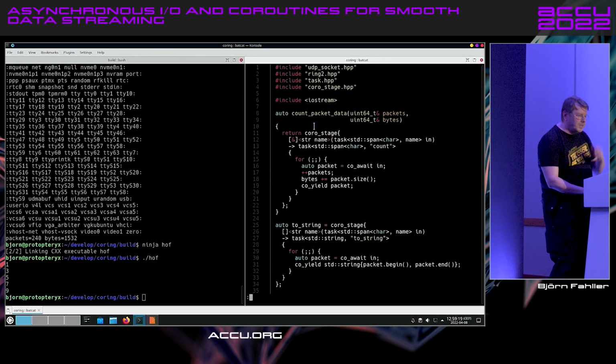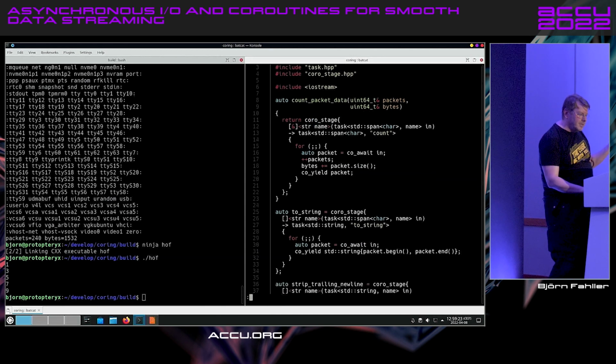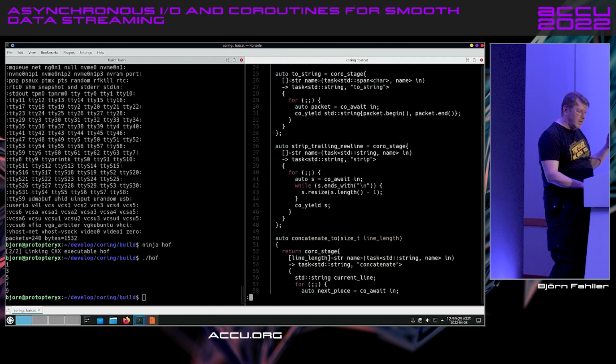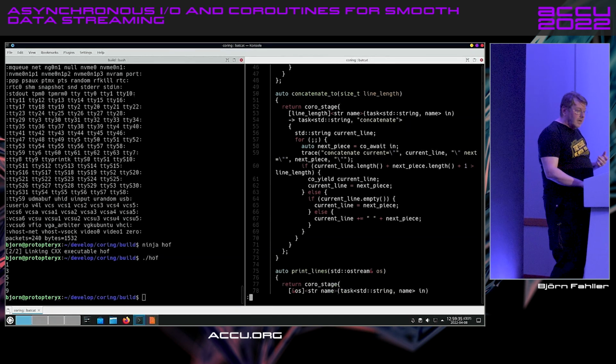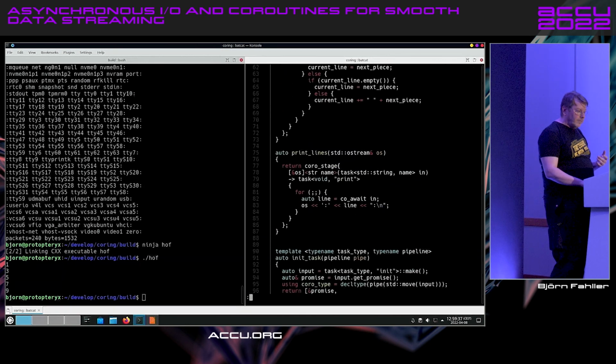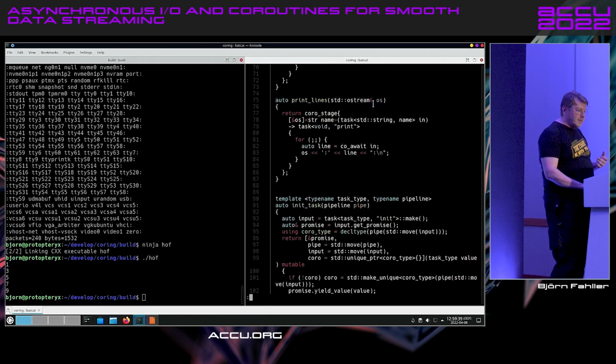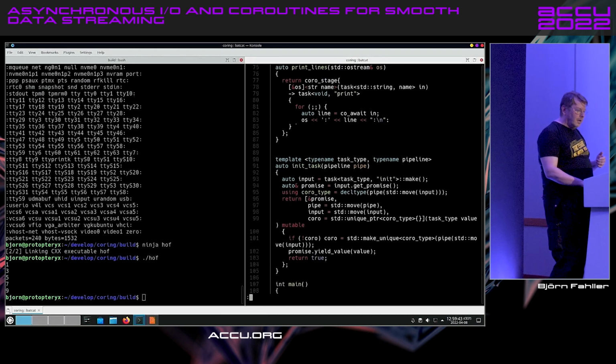So now we have changed these to all be higher order functions that return chorus stages. I even changed concatenate to take a length by value instead of being a template parameter. And print lines take the output stream.